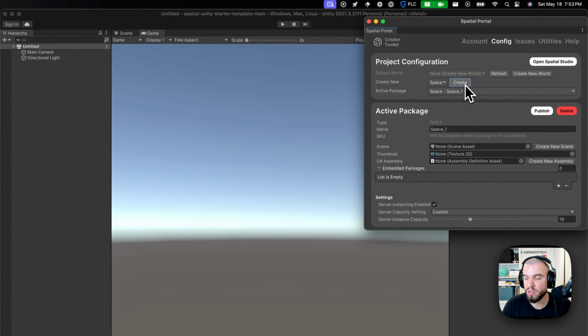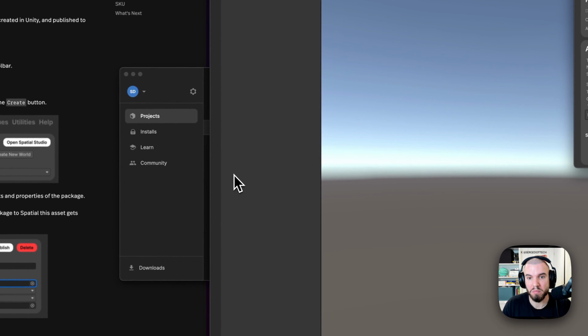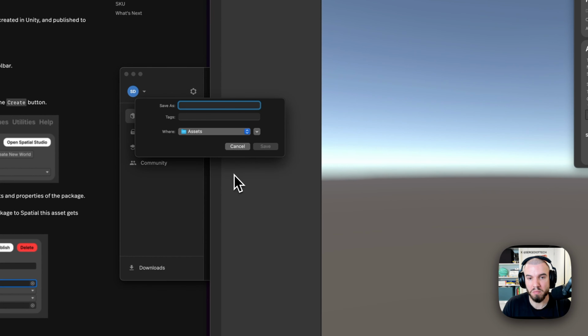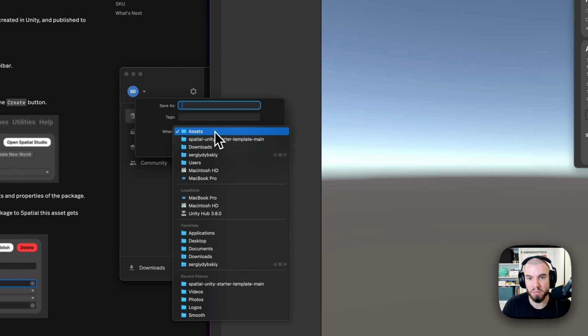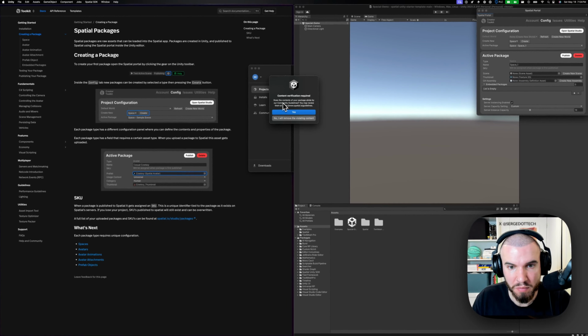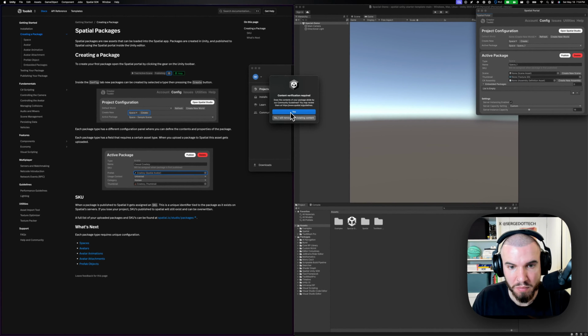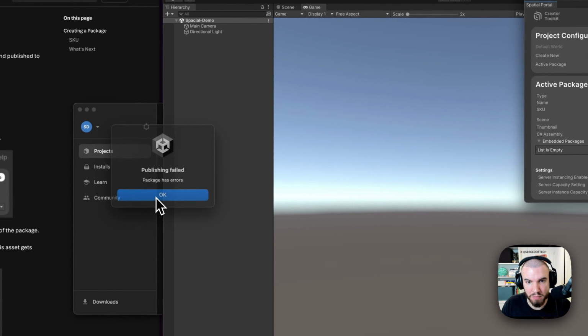Great. Space 1. Publish. Spacial demo. Package has errors.